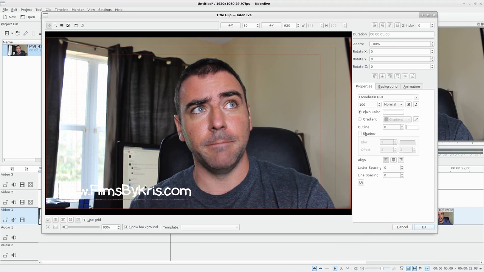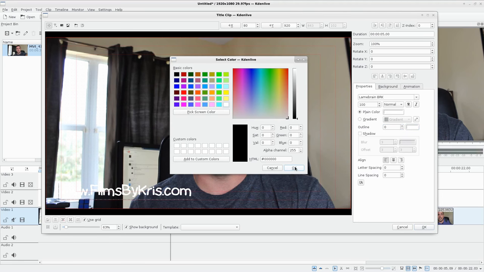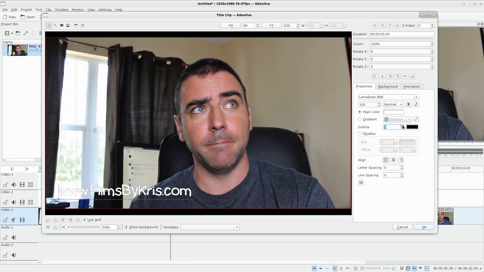The way we do that, well, you can always add a shadow, but that's not really what I'm talking about. Somewhere, they moved it since last I used it. Where did that go? They really have moved a lot of stuff around here in the last release. Outline, right there, right in front of me. It used to be up here, I think. Anyway, choose a color, which if you're using white text, you probably want a black outline. So make that black, and then you can start bumping this up until you start seeing it. If you look at my font now, it now has a black outline.